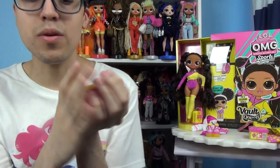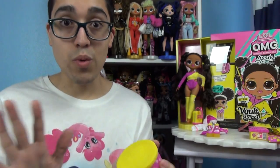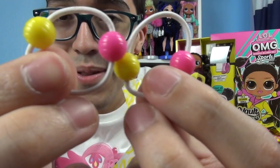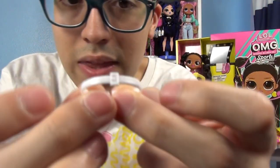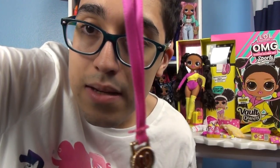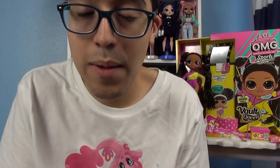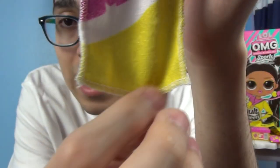Lastly let's do the hat box which is so cute. The top is yellow and on the sides it's pink with white stars. I love when they really personalize the boxes. There is a lot in here. She does have cute little things that go in her hair — really adorable. She also has what I think is a belt, really cute. In the next wrapper she has a medal that is gold or kind of rose gold almost, with a hot pink ribbon. In the next one she has one of her gymnastics ribbons — the handle is yellow and the ribbon is actually pretty long. And in the last wrapping paper we got a towel — hot pink with white stars, a white stripe, and yellow at the bottom.